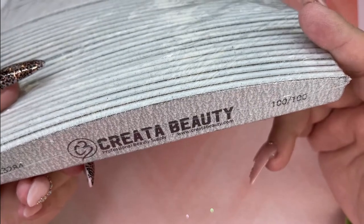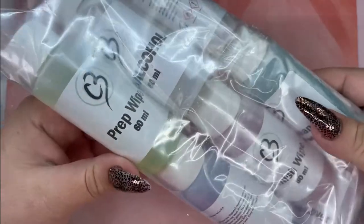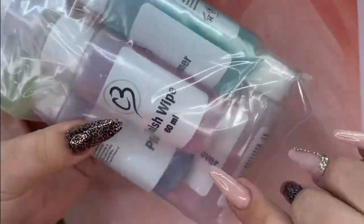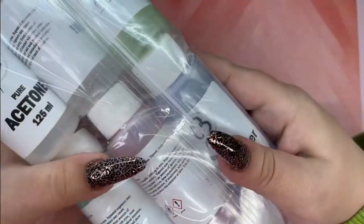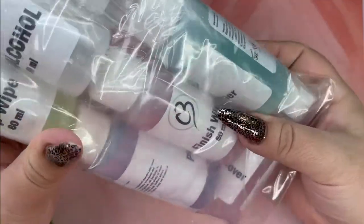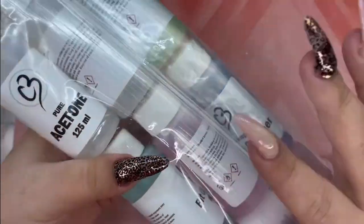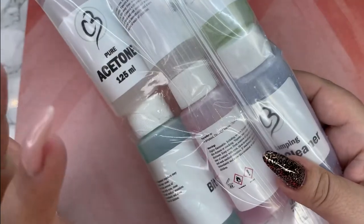These are what I'm going to use until the 180-100s get restocked. Then they have these little sampler kits of all the different stuff Create-A-Beauty has — like their prep white alcohol, finish wipe, polish remover, bit cleaner, and some acetone. I love their bit cleaner. If you're wanting to try out their products, you could definitely purchase a little pack like this and test some different ones out.